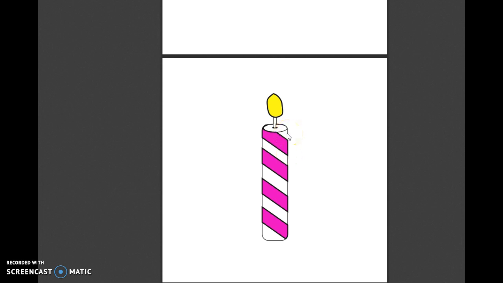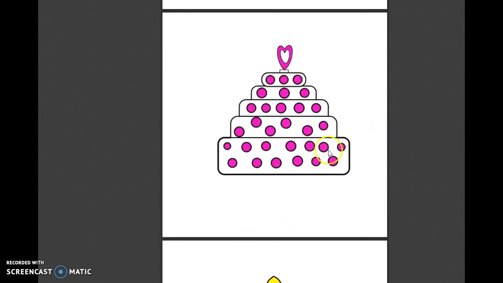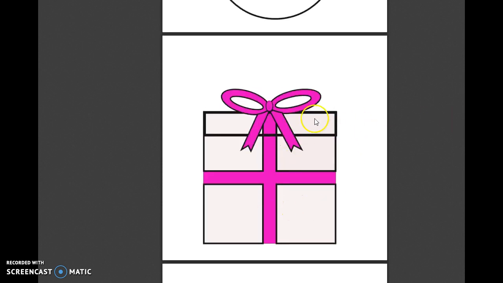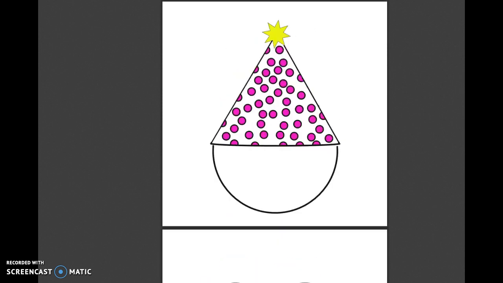But you might say, oh wait, I wanted my candle to be white. If it's just a white shape on a white background, that's going to look bad. Well, that might be the case for this one, and maybe your wedding cake too. Let's see if that would apply to the other ones. You could probably add some color. It looks like this is a light color, so you could probably add some color to the background of that, and to the background of this one perhaps that's a light color.